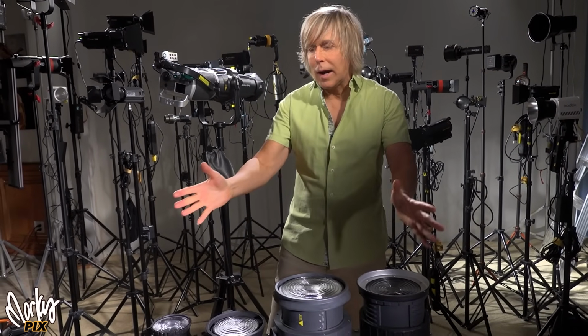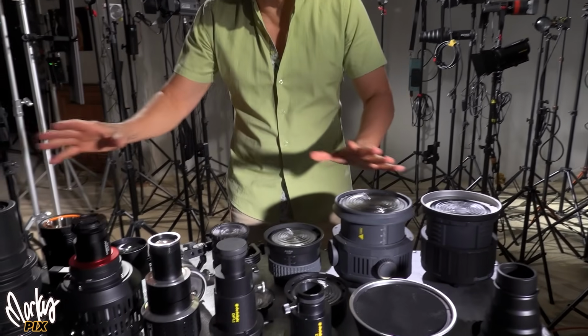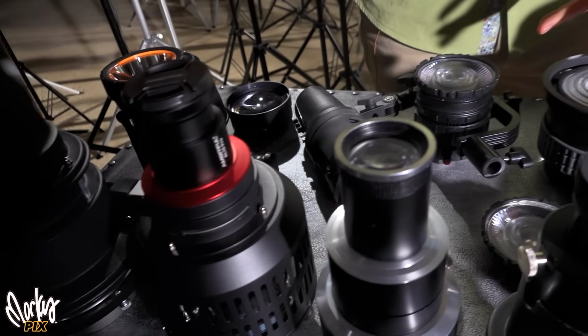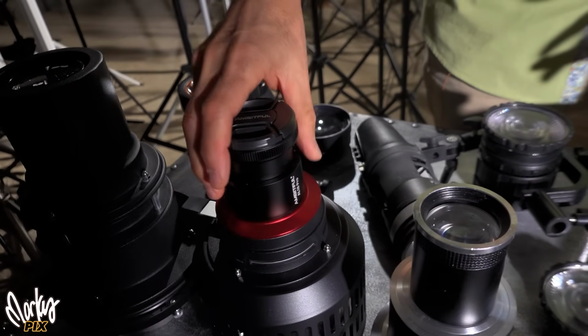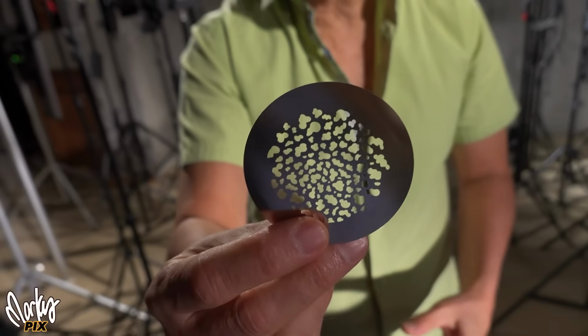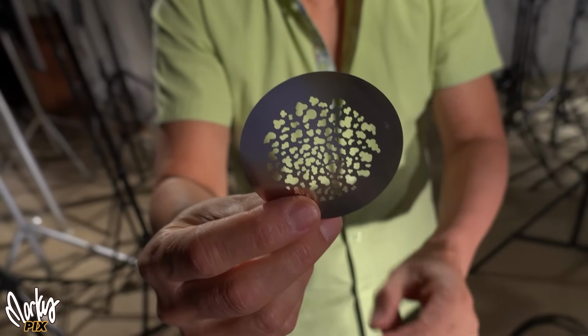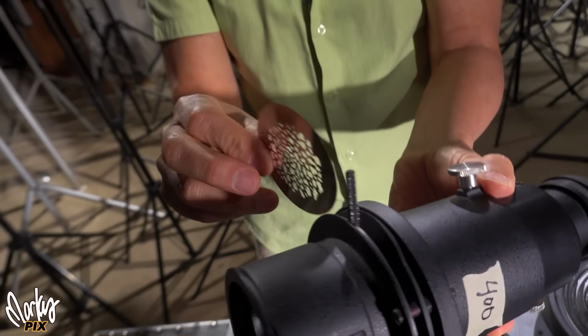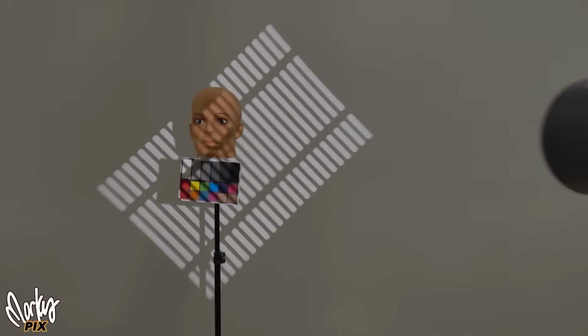So there's different kinds of lights, different kinds of modifiers that can be put on the front of a light. These are ones that you see a lot that are called spotlights, but they're not really spotlights. These use something called a gobo. A gobo is a pattern that's cut into a round piece of metal so it doesn't burn, and then that goes into one of these things here, and it projects the pattern onto the wall.